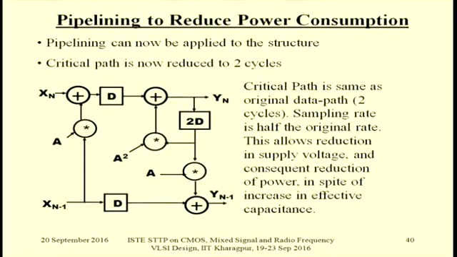Okay. So essentially it becomes a 2-stage pipeline. And the critical path is now 2. The critical path is the same as the original path, but the sampling rate is half. Because earlier, if you had to introduce at 2 kilohertz per sample, now we can afford to have 1 kilohertz per sample. Because you have to allow sufficient time for the data to pass to this stage and to this stage. Okay. So effectively, the power is reduced because you are increasing the time and you are decreasing the power supply voltage.